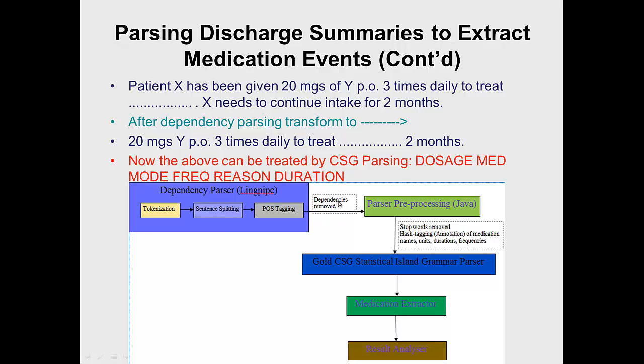We remove the dependencies, do some preprocessing, take out stop words and punctuation, and annotate medication names: replace every medication with an open hashtag med tag, then the medication, then a closing hashtag med tag. We also annotate units, for example milligram, with hashtag milligram tags.